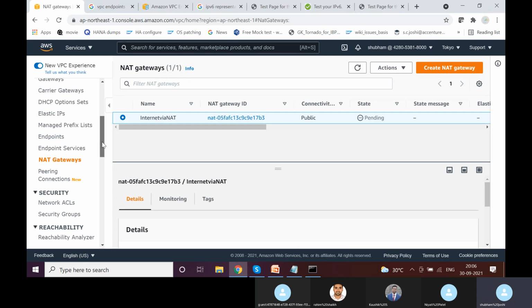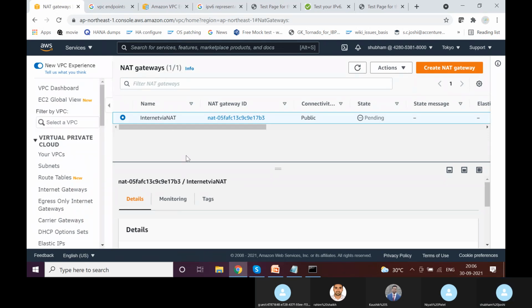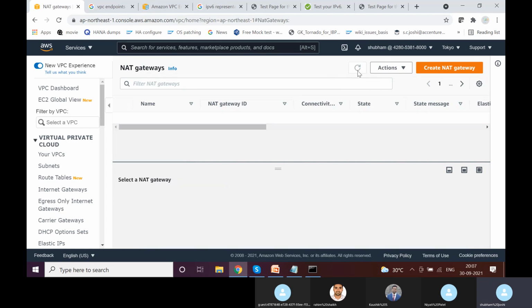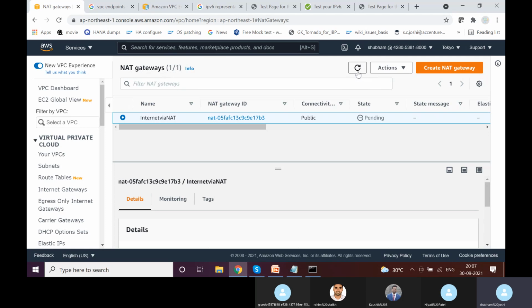Shubham, just a query: even in the case of VPC peering for IPv6, are there no other things we need to be aware of? Actually, I haven't tried peering two VPCs which had IPv6 enabled, but of course you have to keep that in mind. There will be additional routes on both sides. In both sides, the route tables have to be adjusted accordingly for IPv6 also. Got it. Okay.